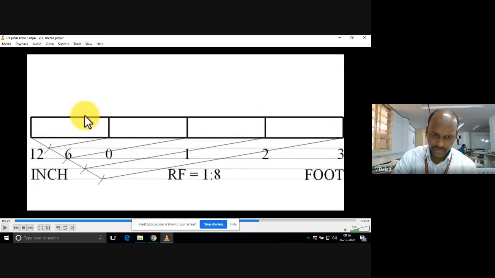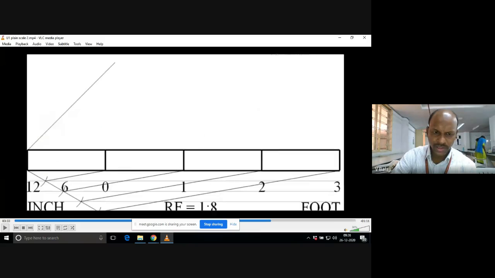Thereafter, divide the first part again into 12 equal parts. Assuming that we are relating foot and inch, we are supposed to mark a distance of 2 feet 7 inches. Somewhere, you can write the question, if you are interested, since it is not mentioned in the given problem. So this is the specific question: with the help of this scale, mark a distance of 2 feet and 7 inches on the scale.